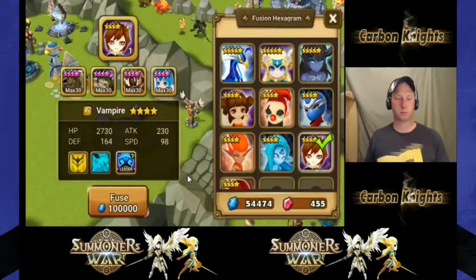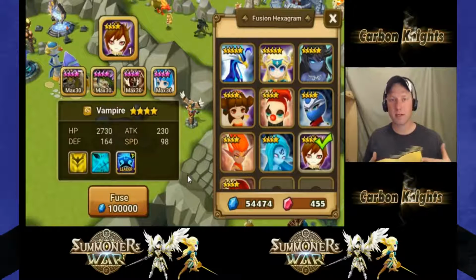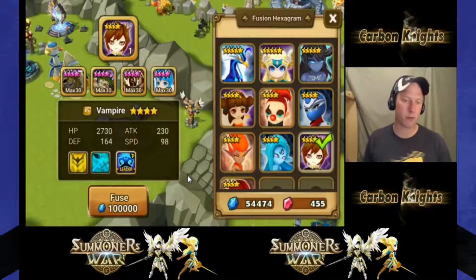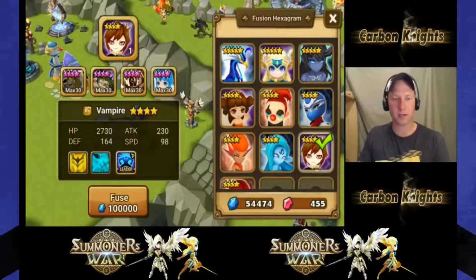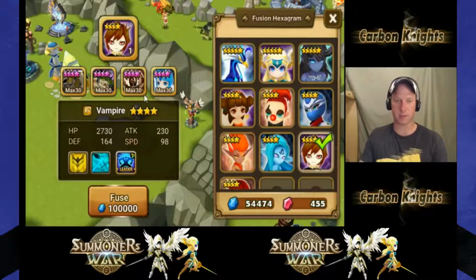So, I've got all these pieces. We're not going to do the fusion just yet. Where is the best place to get these pieces? What's the easiest way to get some of these pieces? Some of them are pretty easy to get. Some of them are not so easy. So right away we see we need 3. These 3 are natural 3-star monsters. Casey is a natural 2-star monster.